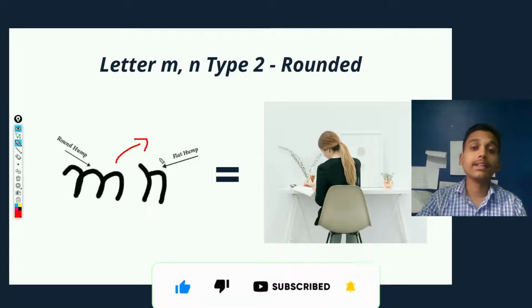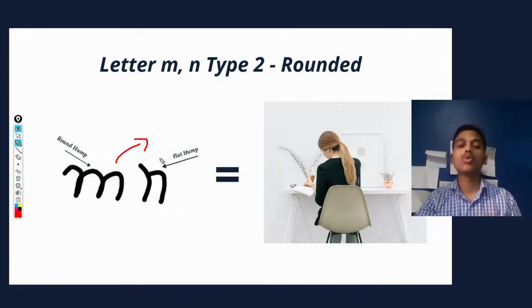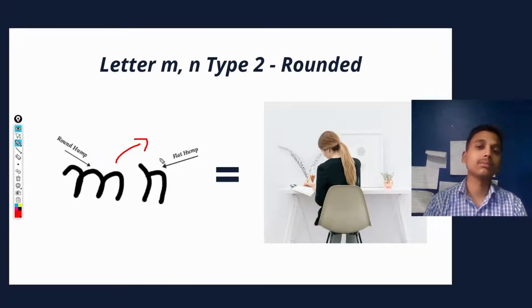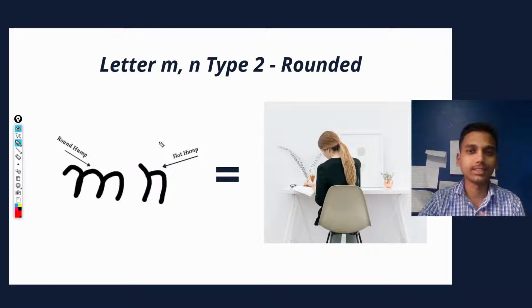Also, on the other hand, in their thinking skills, they are somewhat slow learners. So if they are learning something, for example a skill, it may take time for them to grasp that skill. So if you are a teacher and someone in your class writes like this, rounded ones, then they will not learn things very quickly. They will take some time to learn whatever you are teaching. So take care of them in that way. Okay, that was the aim of this example.